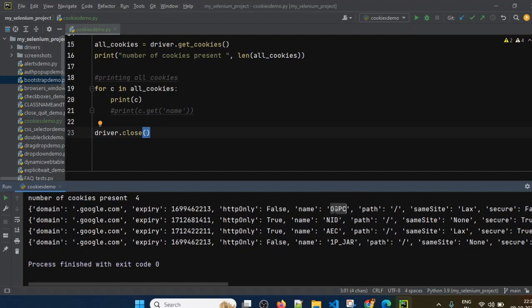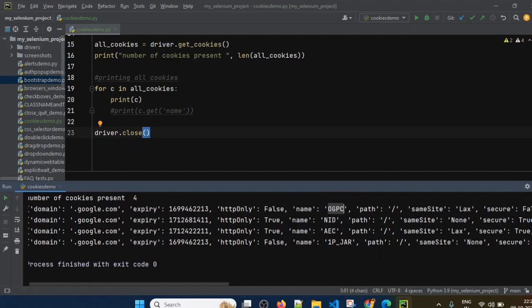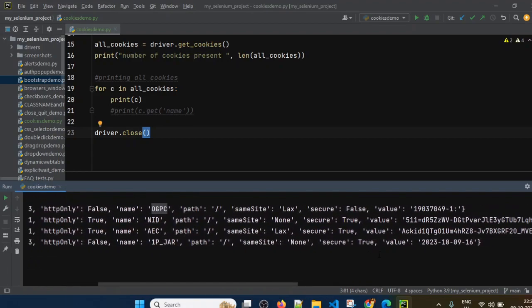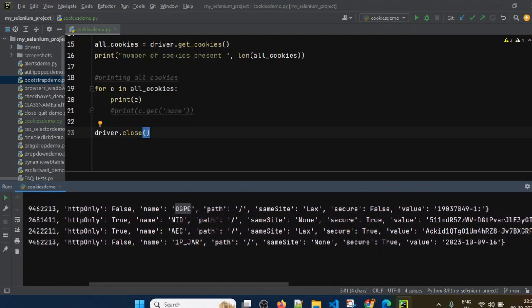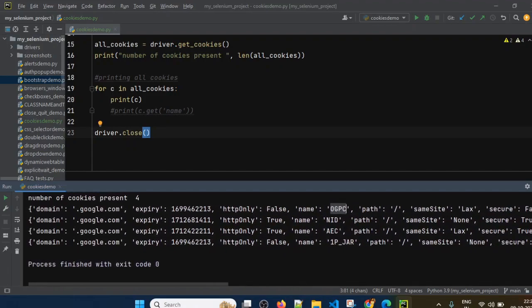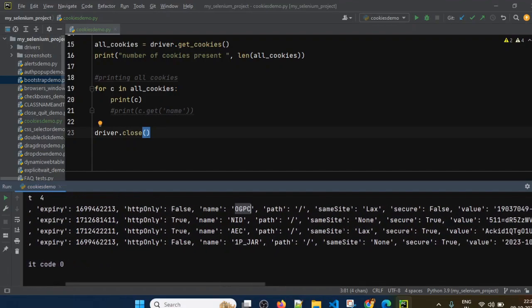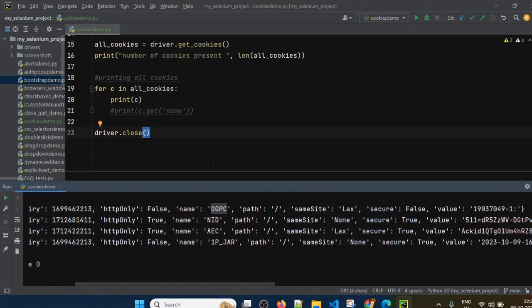Along with the name, let's say I want to print value as well. So how can we do that? Here we have seen print c.get, we have to pass the attribute name. It will print all the values of the name attribute.